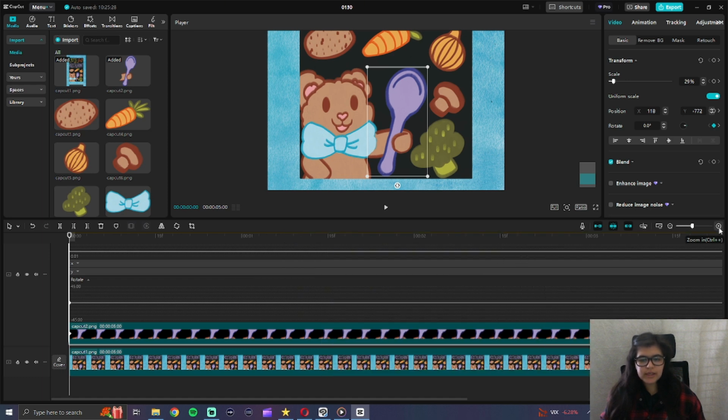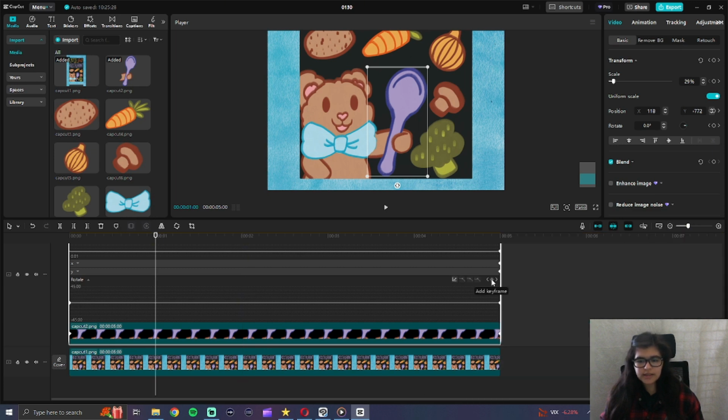I was zooming in and adding a change to the animation every second. So I click and drag this to the 1 second mark, and I double check looking up at this blue number. Once I'm at the 1 second mark, I go ahead and zoom out, and I click on add keyframe.